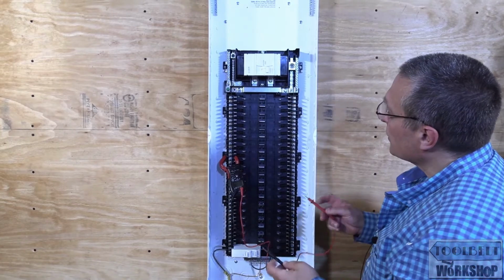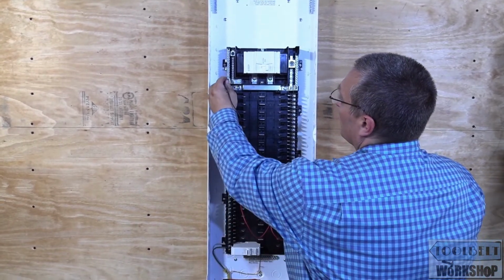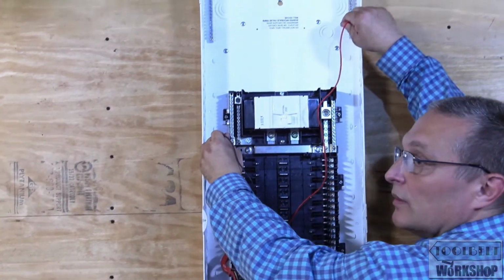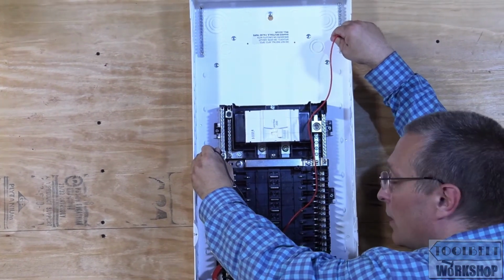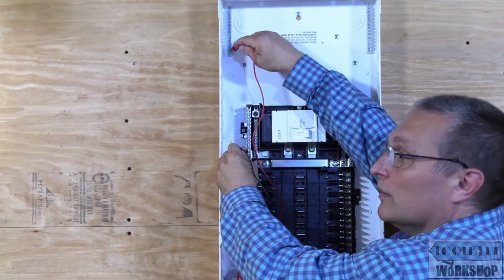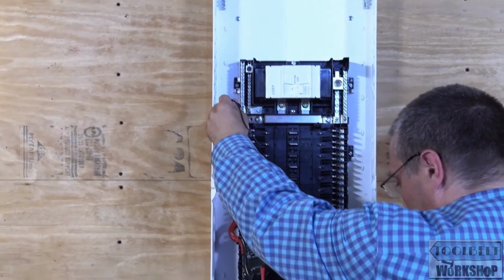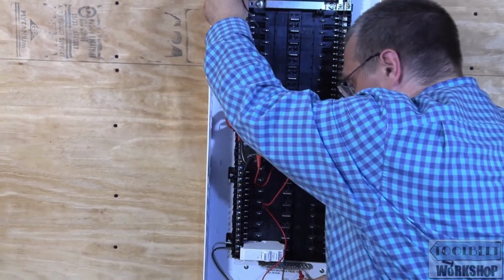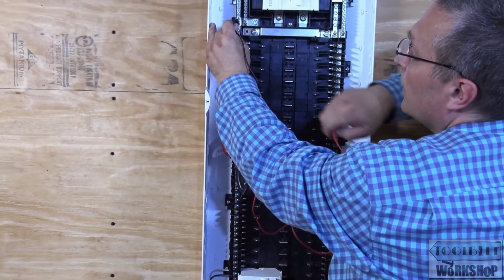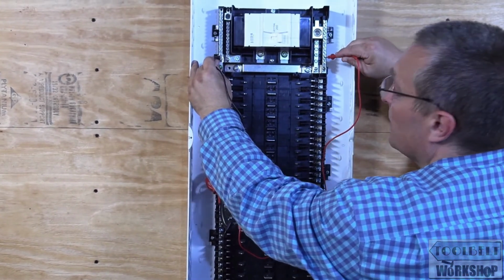Okay, so what I'm going to do first, and I always do this on all of my panels that I install, I'm going to start off at my ground bar here, and I'm going to go ahead and touch the other ground bar, and I see that we are electrically connected. I'm going to go to the other one, and I see that we are electrically connected. And I'm going to go to the bottom one now, and we're electrically connected. Now what I'm going to do is I'm going to go from the ground bar here to the neutral bar, and let's see what happens. Nothing.